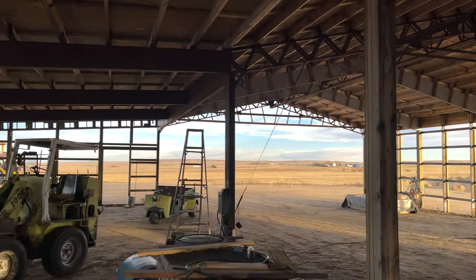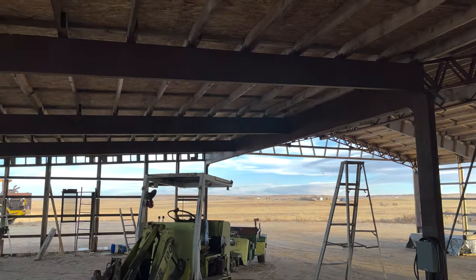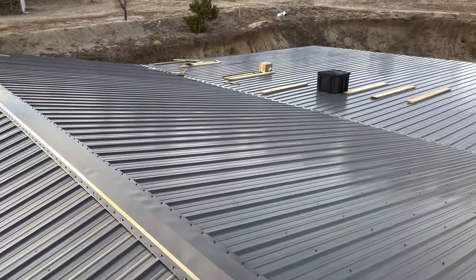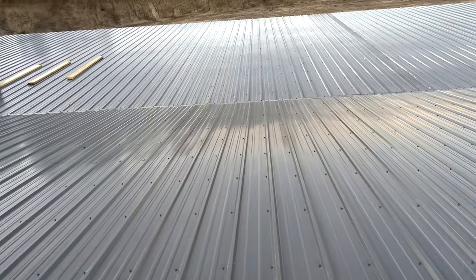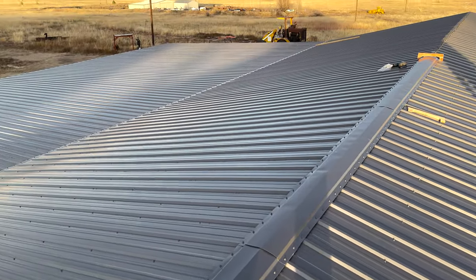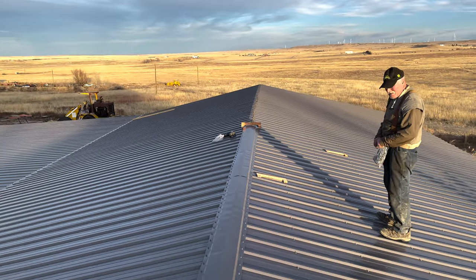All right, so I've been working on the hangar a lot with Dad over the last probably 3 weeks. We put all the metal on the roof, is done. He's putting the cap piece on that goes up in the top to seal off that top seam where all the metal meets. But yeah, we got all the metal on. I'll show you that in a second on the outside.